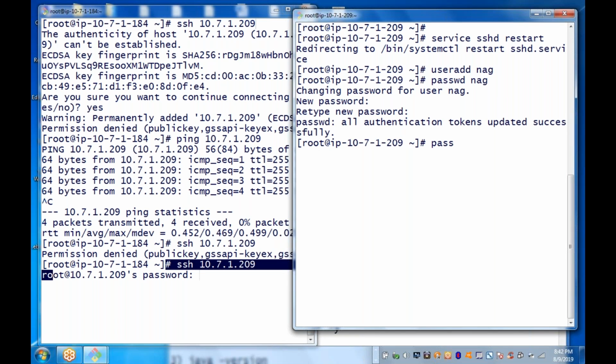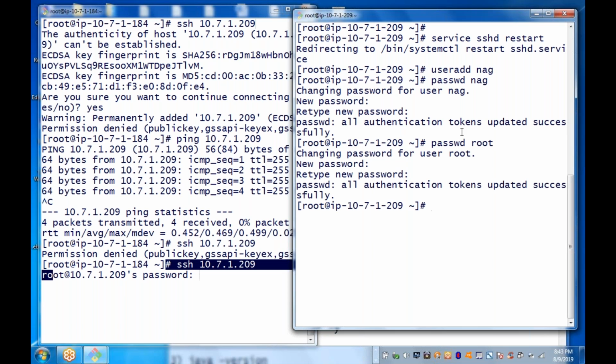To change the root user password, we don't know the actual way, because just now we installed our machine on AWS. We don't know the EC2 user password. We don't know the root user password. So you can change that password by using the passwd command with the username root. So I'm giving some password here. Again, I'm typing that one. Everything is good. So just forget about the user now.